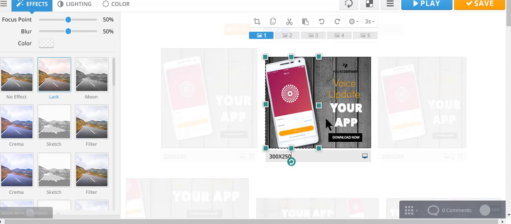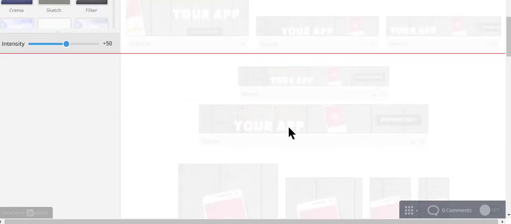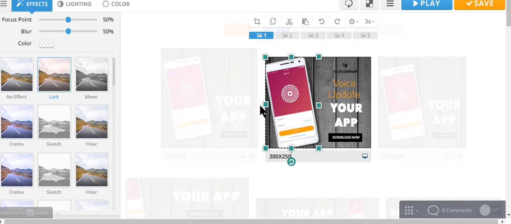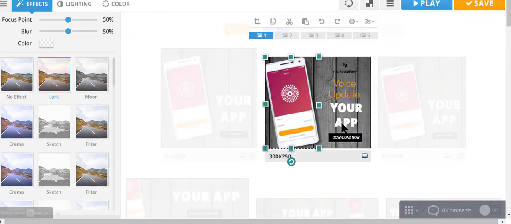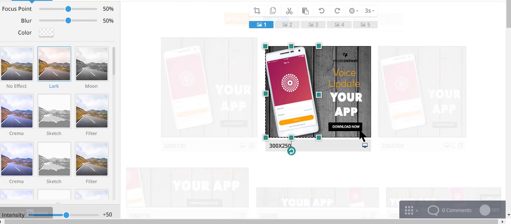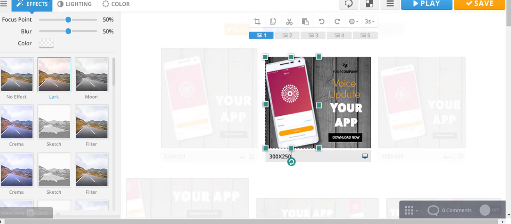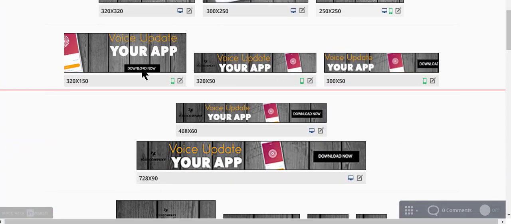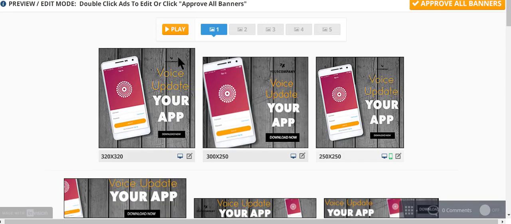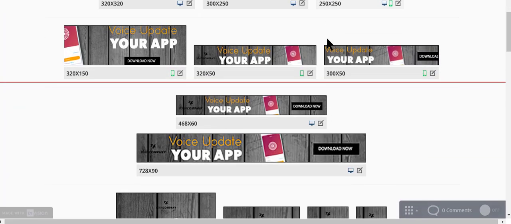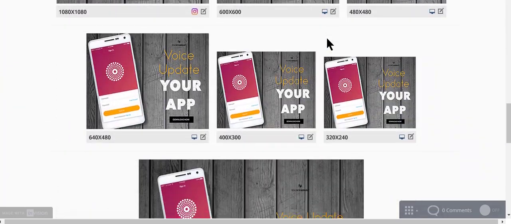If someone wants to change it, because maybe if we get down here, it says your voice, it's hard to read that one, but let's say it's your application. Your application might fit in this one, but it's not going to fit in this one. It might say your app in this one. So the idea is that you might have to spend a few minutes to go in and adjust the text here, adjust the logo. You just look at them and go, okay, which one needs a little bit of fixing up? So you scroll down and everything looks really good. Then you come up here and you click approve, and then you click play and it plays through each one of them. And then you can look at each one and go, ooh, this is really good. This looks really good. Makes a lot of sense.